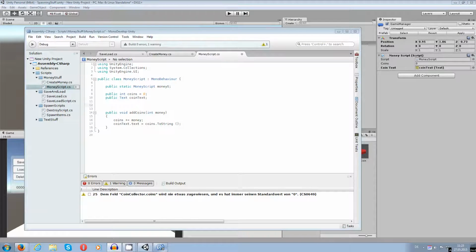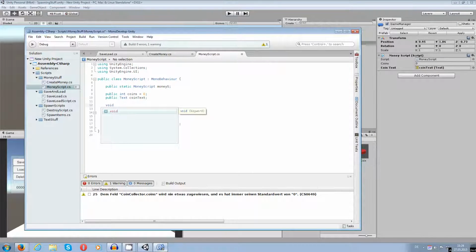Okay, so to make this work properly, I need to make this static member the only one in the scene. So I'm going to write this into the Awake, and there are different ways you can do that, but basically you just need to say money as, which is the name, equals this. So this is the only one which is going to exist.